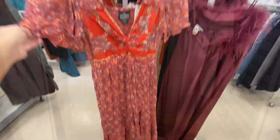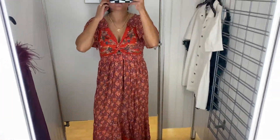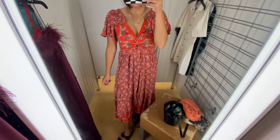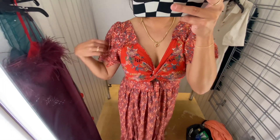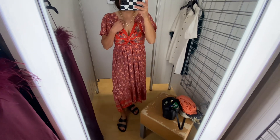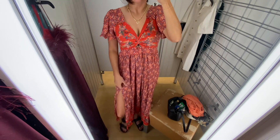This next dress is definitely more my style — it's more comfortable, a little boho. I loved the sleeves on this one; it had a little slit on it. I'm definitely going to be buying this dress if it does go on the clearance rack. They normally go on the clearance rack about two weeks later — they move pretty quickly. The first markdown on clearance will be about $16. All of the $19.99 dresses always go down to about $16. So keep that in mind — if you're looking at some dresses there, wait a few weeks and you may see it on the clearance rack. Overall, this dress was really cute and comfortable. You can wear it into the fall with a little jacket over it and make it work.